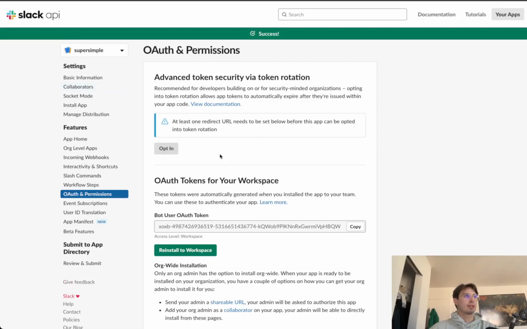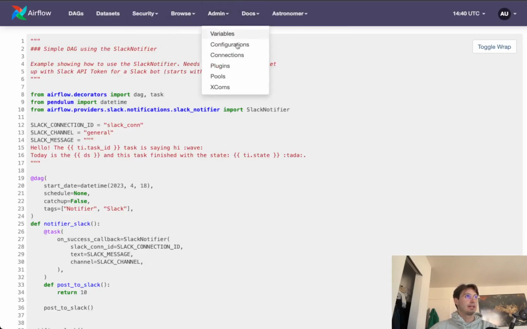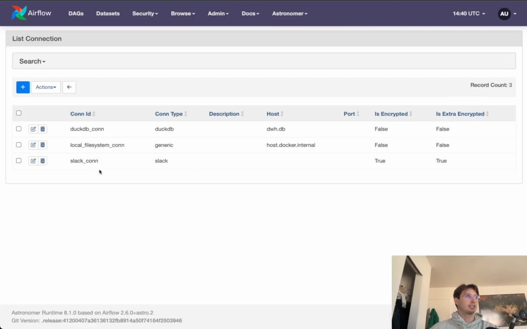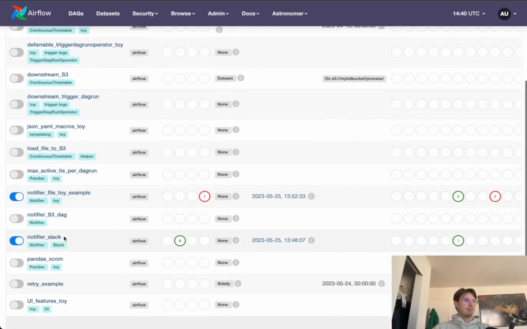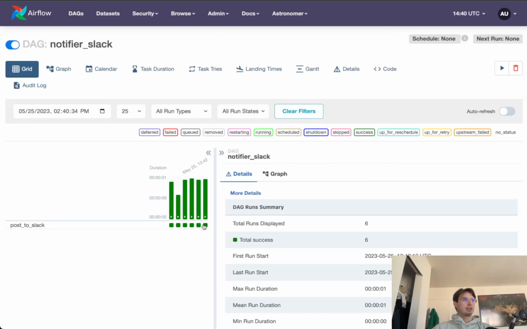And boom. Now we can copy this API token and we'll go over into connections here and create a Slack connection. I've already created one. What you'll do here is just call it slack_con or whatever you want to call it. I just in the DAG use the Slack connection, so I have to call it slack_con, and then add your Slack API token. After that, you'll go back to here and you can run the DAG.